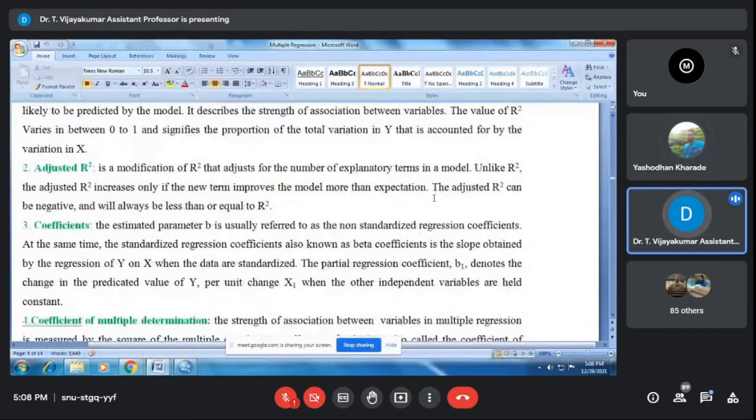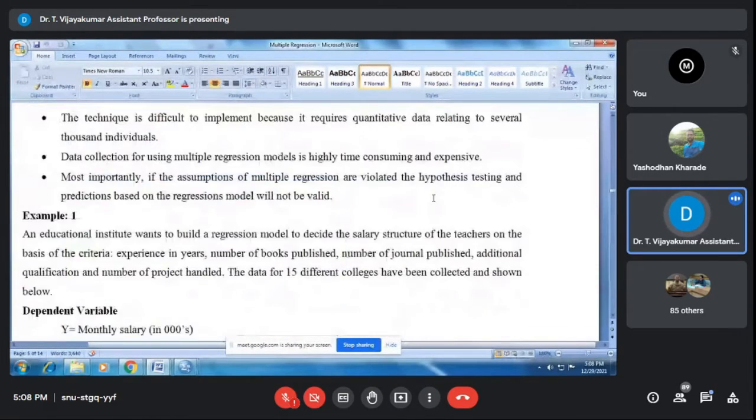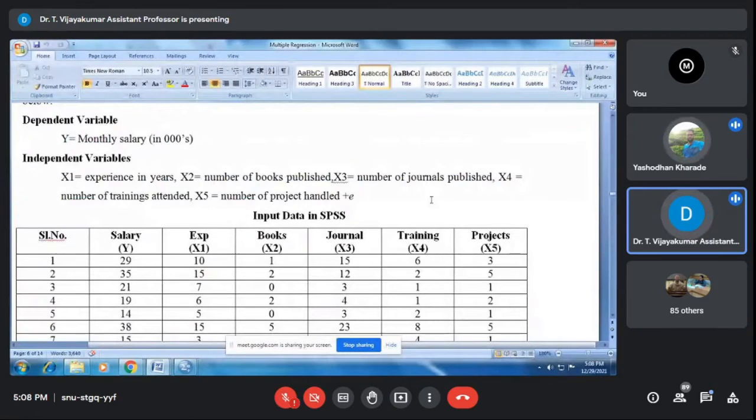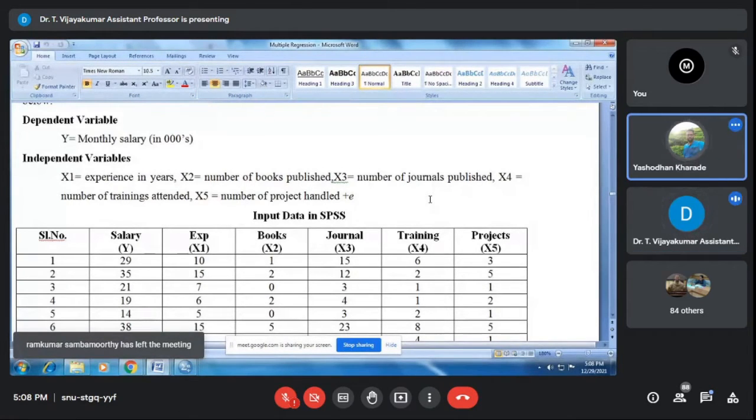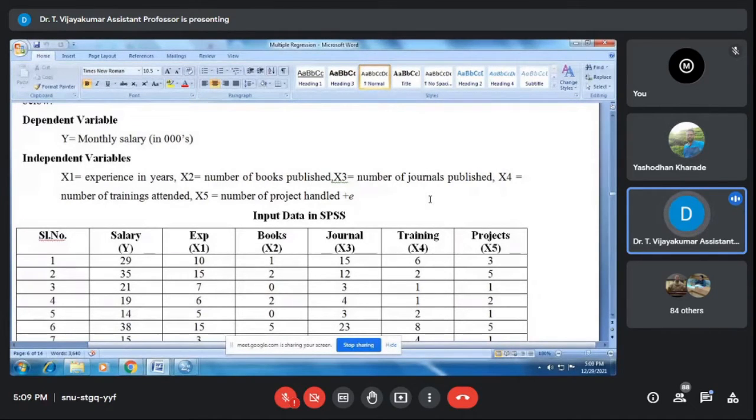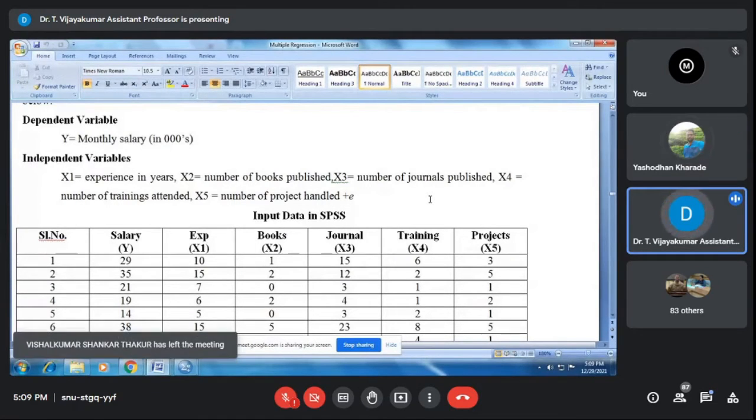Before applying the multiple regression equation, we have to keep in mind what type of dependent variable we have and what type of independent variable we have. In some regression equations, you may find the independent variables number 7, 8, 9, 10. In some theses, they included 16 variables as independent variables. But at the time of applying regression analysis, we should be very careful. The independent variables should be limited, 4 or 5 or 6. The maximum is 6.